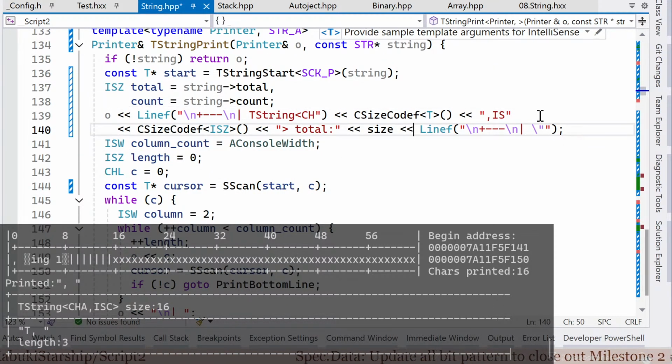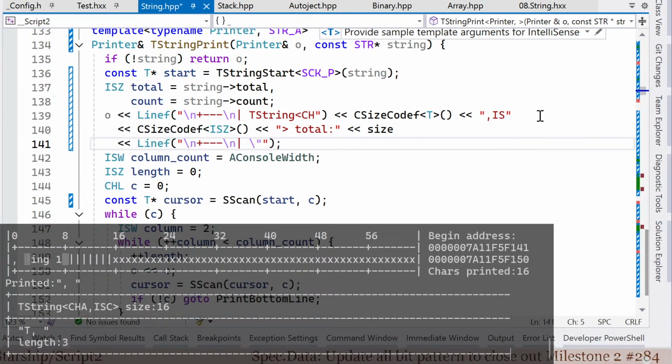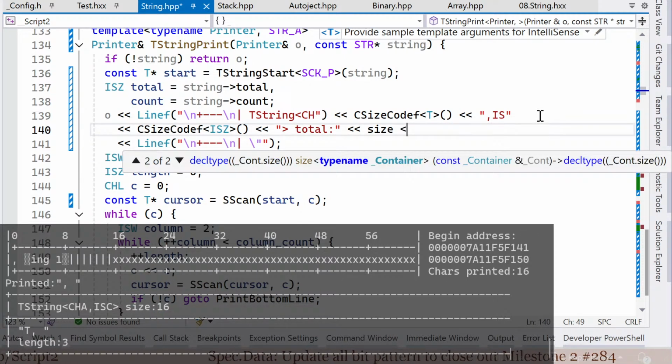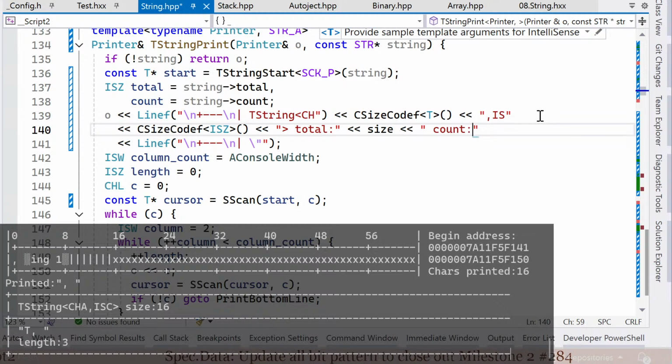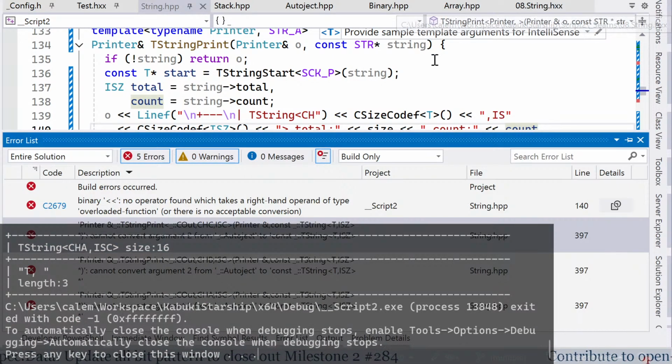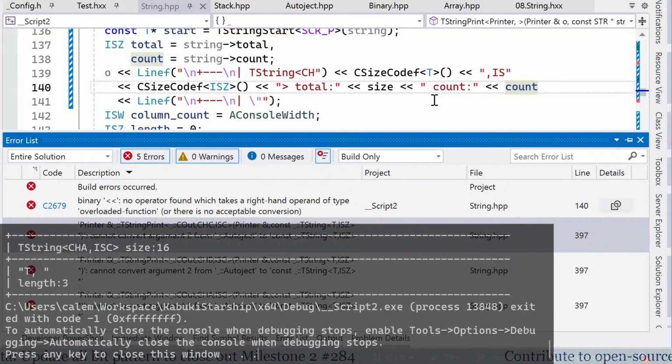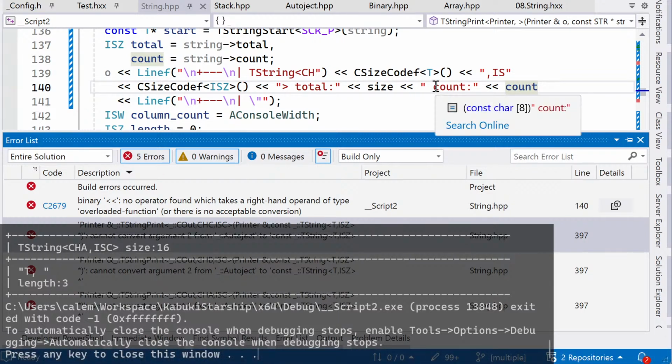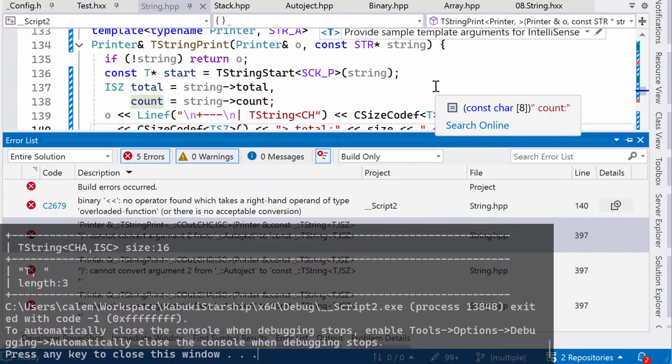Just do how's this look? Better? Still looks like garbage? Does it look like hot garbage now or cold garbage? What is this? Garbage.